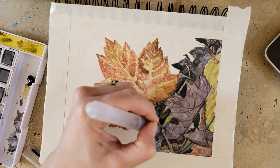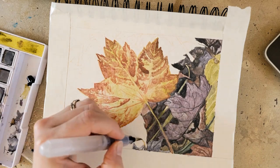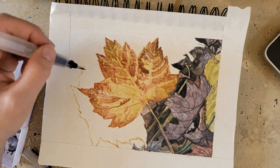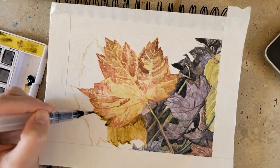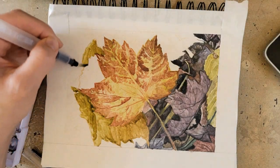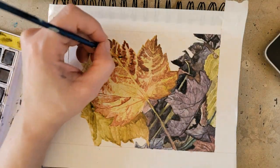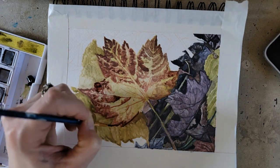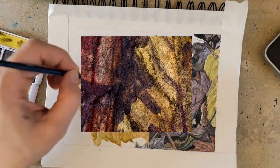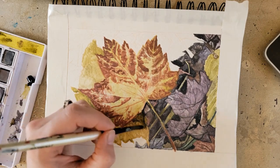They're not as flowy because they're a little heavier due to the graphite, but it's really cool. When I scan this in, it scans differently than it looks in person — the scan is much more vibrant, which is really weird. My lighting isn't great when filming; I was using natural light coming in the window so sometimes it's a little warmer, sometimes cooler. But when I scanned it, you can see little pieces of graphite granulating and sitting on the paper up close — it looks almost gravelly. Super neat.